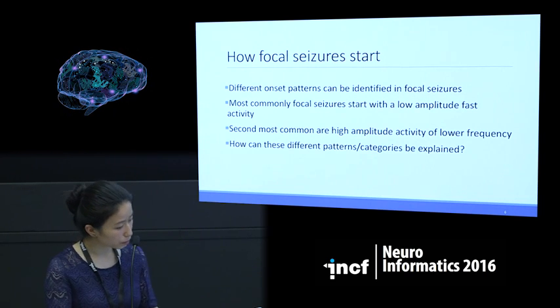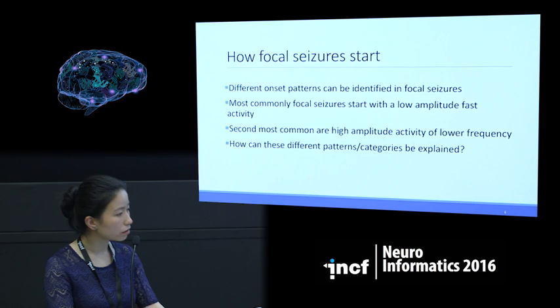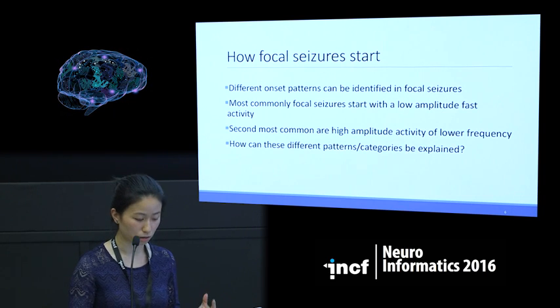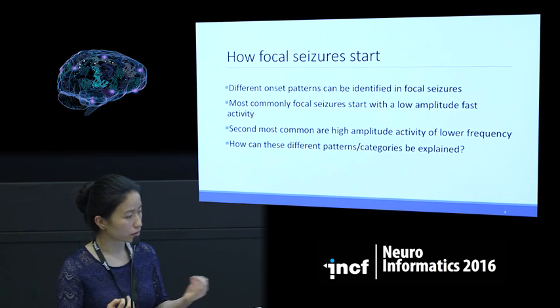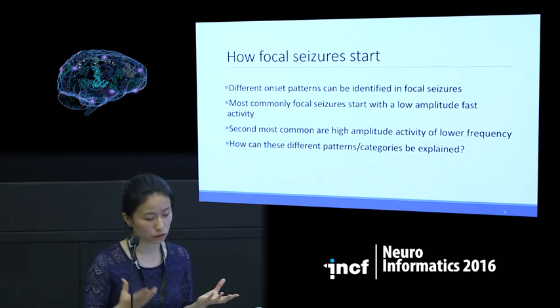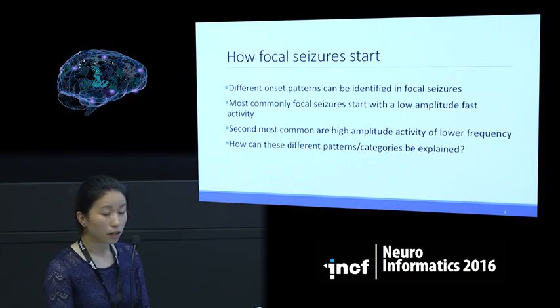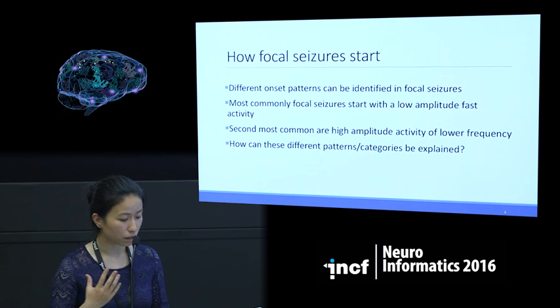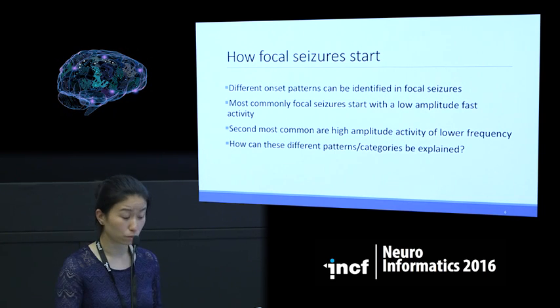And just from a scientific perspective, of course, you can ask how can these different patterns be explained, because there are clearly categories, and why do we see in some patients one pattern and in some patients the other pattern? And we took essentially a computational modeling approach to try and explain this phenomenon.